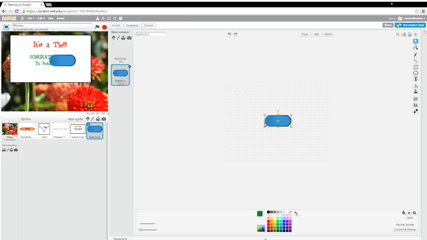Now, just like last time, we stretched him out like that, and then we put some text inside there, and we don't want green. Do we want white or black? Let's go with black and see how it looks. And scratch font. Start over.